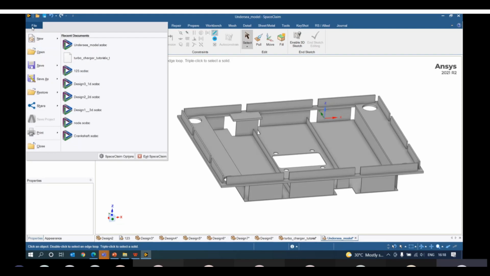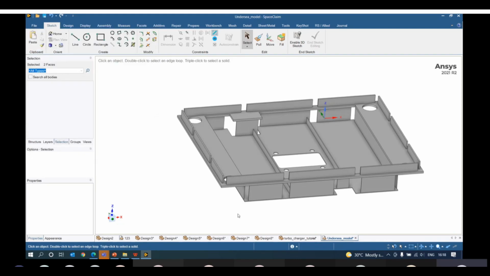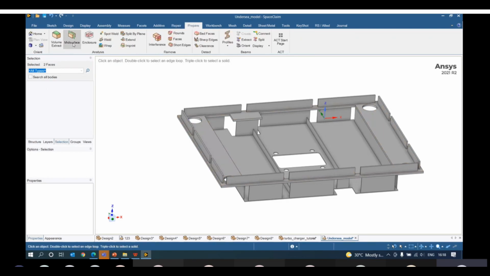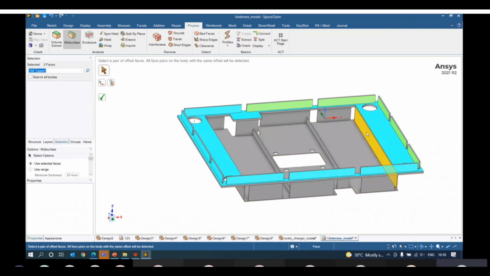Then next you have to convert all these into 2D bodies. So we have repair once again and then prepare. Out of that, we can make use of mid surface extraction. One by one you can try to do it, but make sure you're not missing out these 3D bodies, so just check that. I'm trying to do it at once.